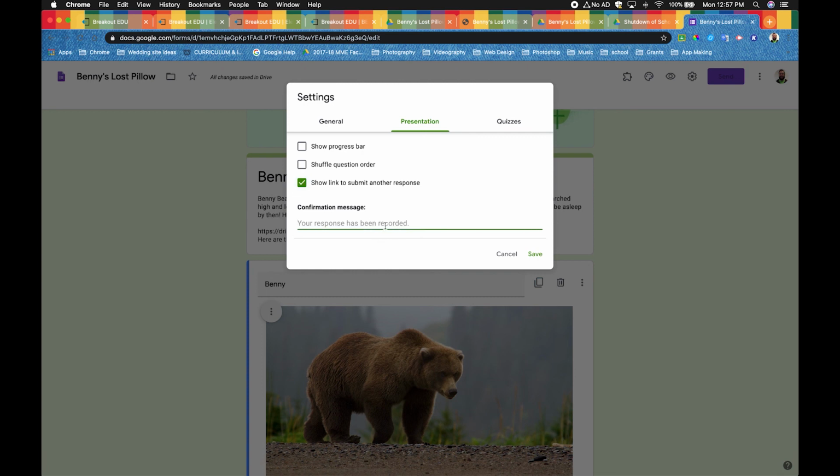But here's your confirmation message. So once they've completed it and they've met all the requirements, they're met with a message. Now we can do a link if you want to, so we can copy and paste a link of maybe a video that you uploaded to YouTube, of you congratulating them or something that you made, an image that you have in your drive. If you want to do like a yay image, you put that in there and have them copy and paste that. But just put in something that is a quick message of encouragement at the very least. But if you want to go the extra mile, you can do those other things.